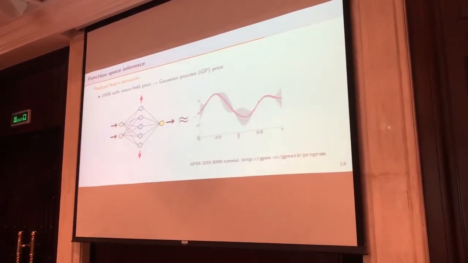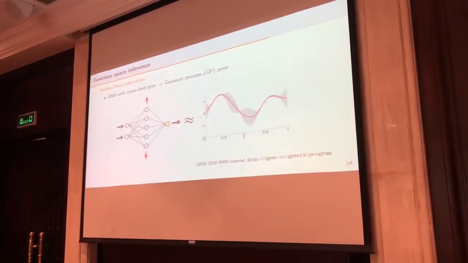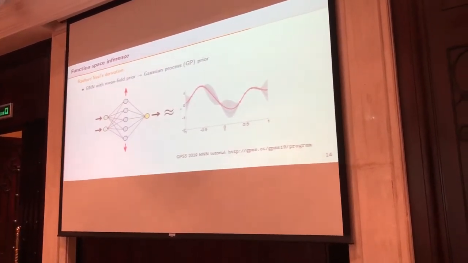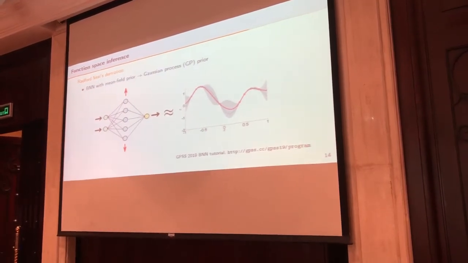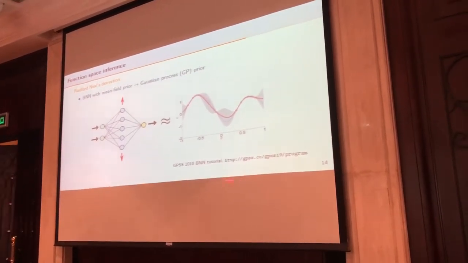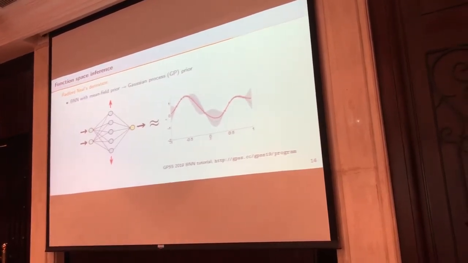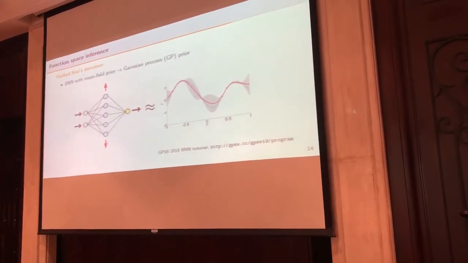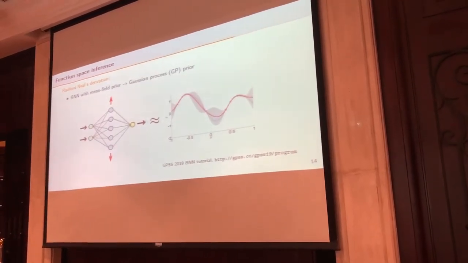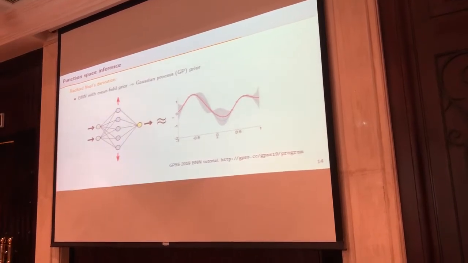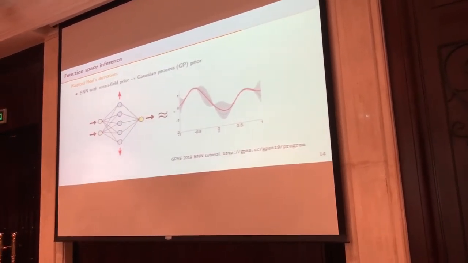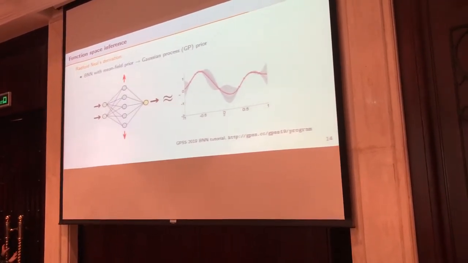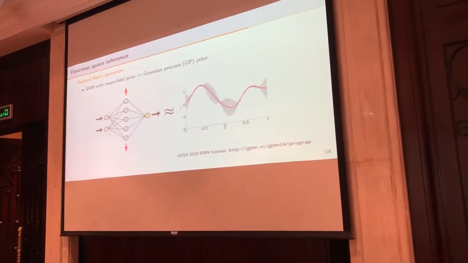Okay? So before I end this talk, I want to briefly mention why we want to do that and how we should do that. There is a neat connection between Bayesian neural networks and Gaussian processes. If you want to know more, you can check out this tutorial I gave a month ago. So essentially the idea here is, if you have a neural network and you put a mean field prior on it, then if you have an infinite number of units, just make it super wide, it will be approximately equal to a Gaussian process, which people love because it is a Bayesian non-parametric model. It has good uncertainty estimates.